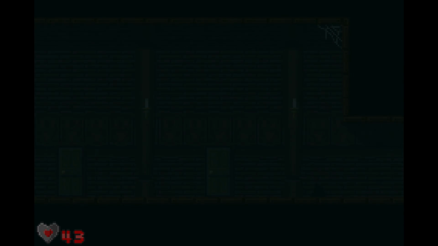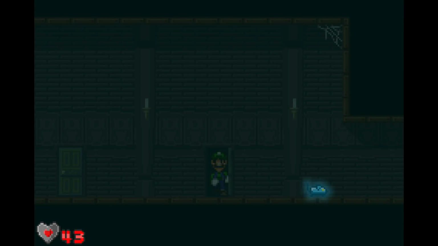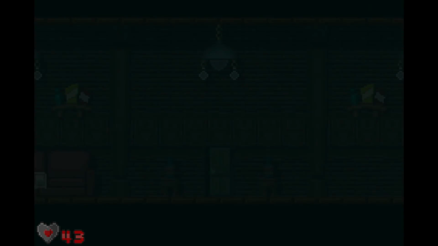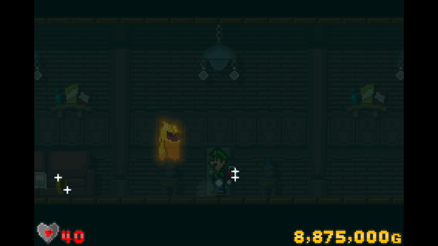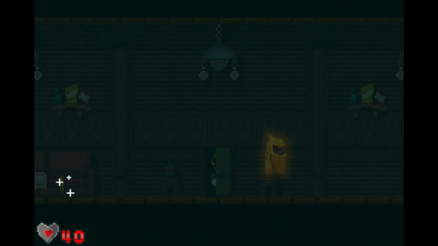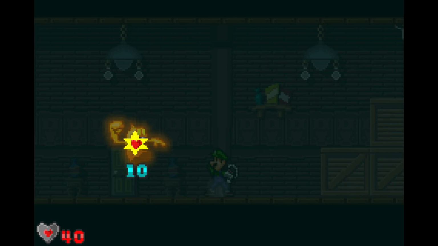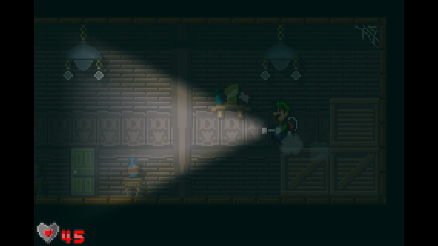You know what? I don't know that we ever went in this room. Ooh, we didn't. Okay. I didn't mean to go back out. Come on, Luigi, get your stuff together, man. Woohoo, man! Good dodge by accident, Luigi. We'll take it. My going out the door on accident actually paid off for once. Ooh, a heart. We needed that.